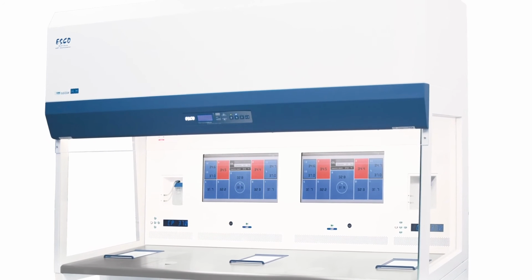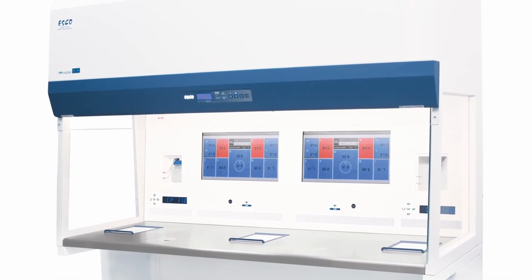Esco Multizone ART Workstation has it all. Undeniably, it is at the top of its class.